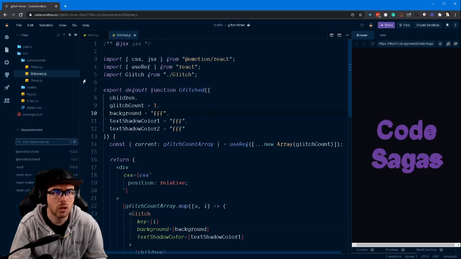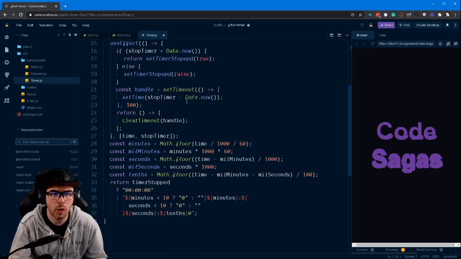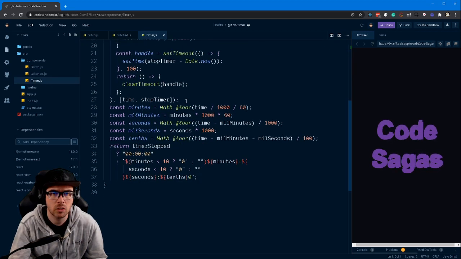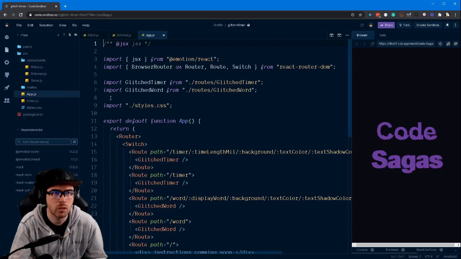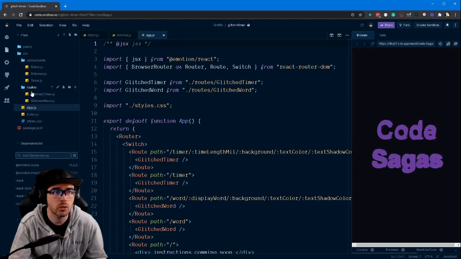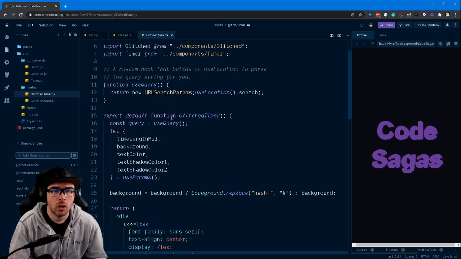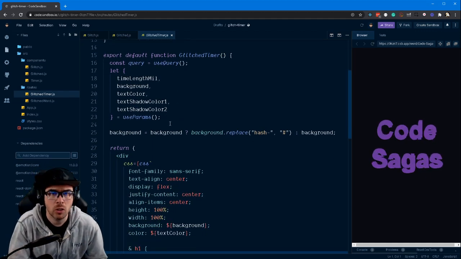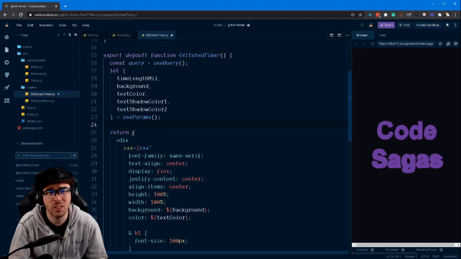Cool. All right, timer. Did we do anything with color in the timer area? Nope. All right, so then into routes, glitch timer, query params, colors. Basically I'm like, hey, take the background color and replace it with a hash if it's there. No, don't.